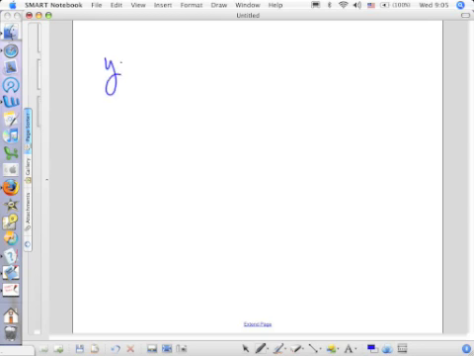Now in the book, these two equations are written one on top of the other. But I'm suggesting to you that you write them side by side. Do I have to do any manipulation to either one of these equations to get one of the variables by themselves? No, it's already done for me.